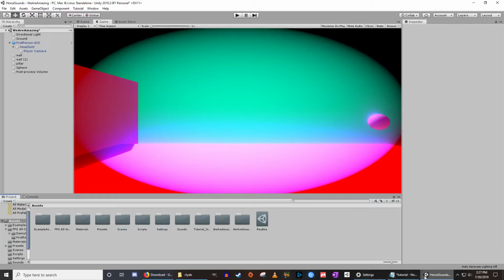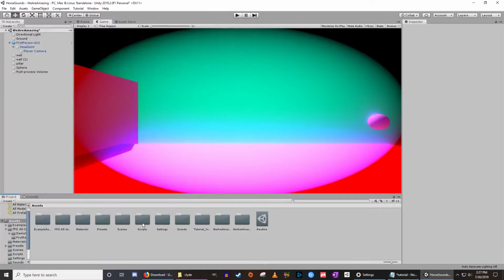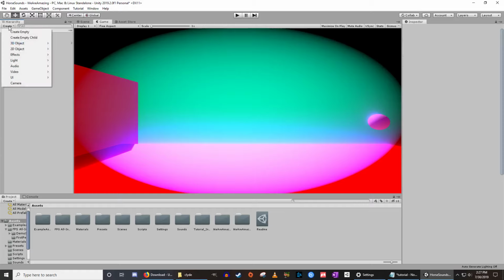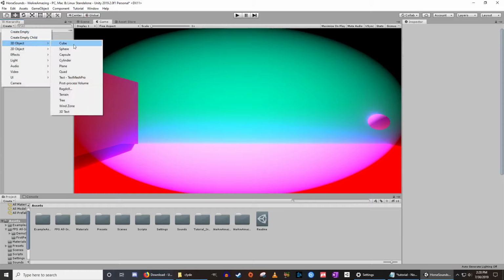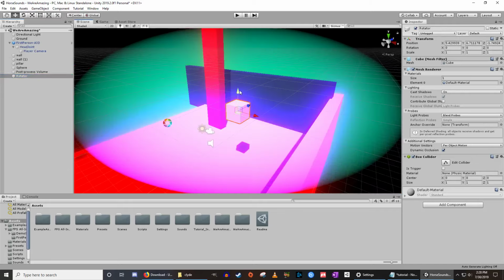So now we're going to do some bonus material. I'm going to show you how to write a script that rotates an object. And we're going to do that right now. So on our sphere, no, we're going to create something new. We're going to create a new object. It's going to be a cube. We're going to call this the rotator. Where's our rotator? Let's click on scene so we can see it easily.